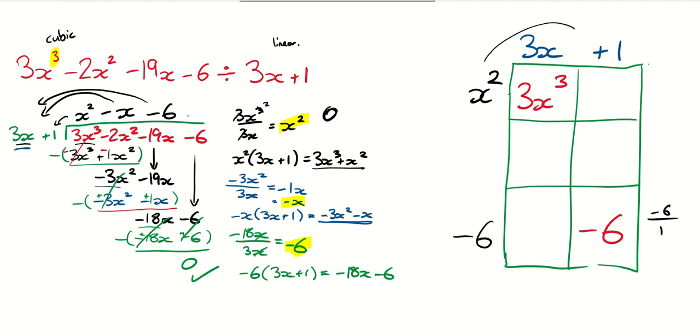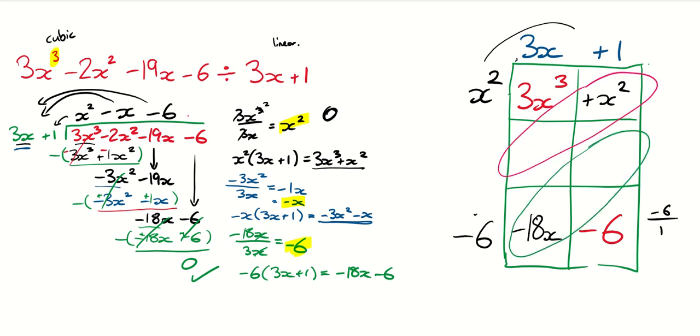So we can do x squared by 1, so that becomes plus x squared. And we can do 3x by minus 6. So that becomes, oh no, minus 18x there. Okay, so we know in these that these two boxes need to match up and that these two boxes need to match up. So the one that I circled in green, that's going to be the x box, so that's going to have to add to minus 19x. And the one that I circled in pink there is going to have to add to minus 2, I'll write it up at the top, minus 2x squared.